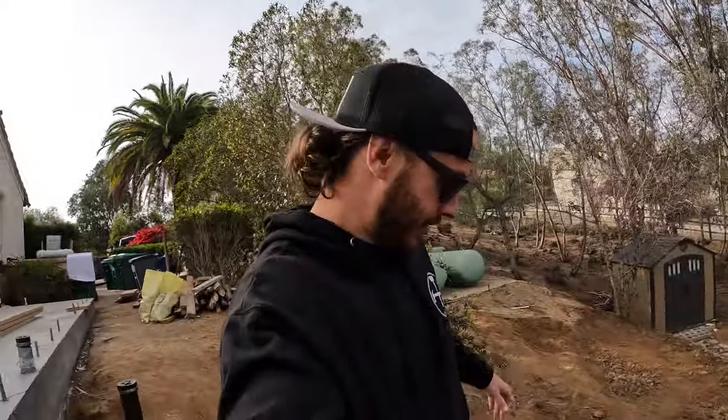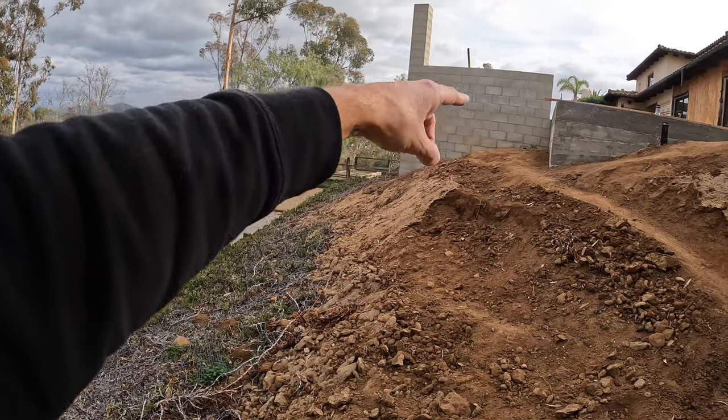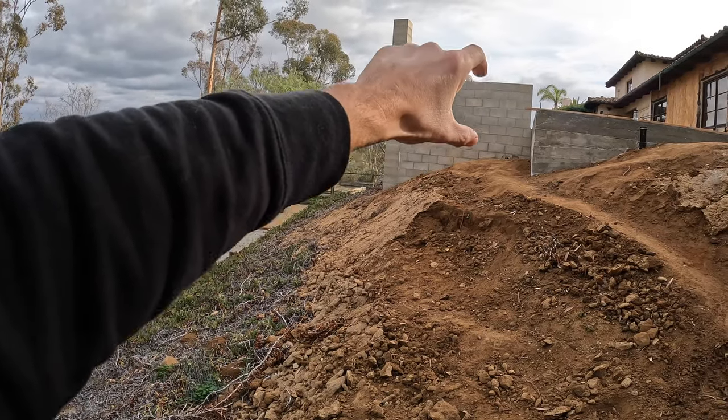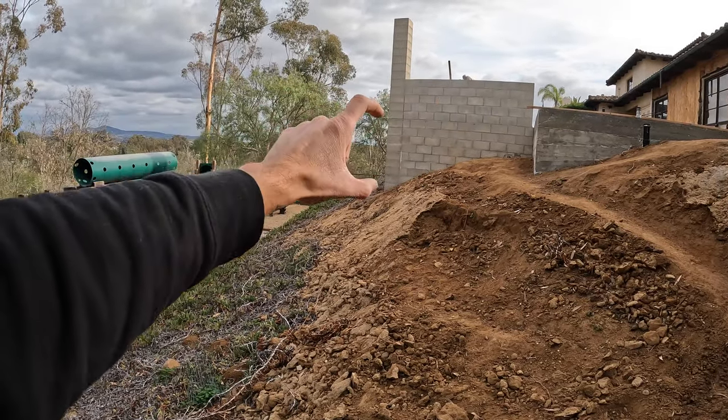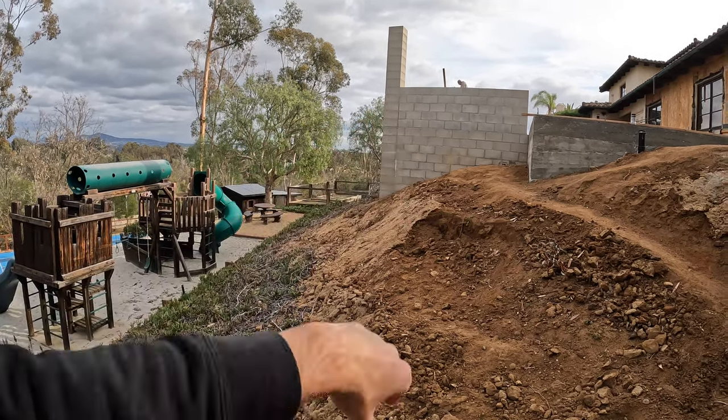I'll give you guys a walk down this hill a little bit, oh geez, and try to not fall. We're rocking the work dudes today. Not the best for grip, but you guys can see the big old retaining wall that's been put in. Actually, those last five courses aren't retaining. That's just gonna be a wall for the patio that's gonna be up on there. So basically from there to there, that's all retaining wall, all waterproofed, already backfilled with drains and everything in it.